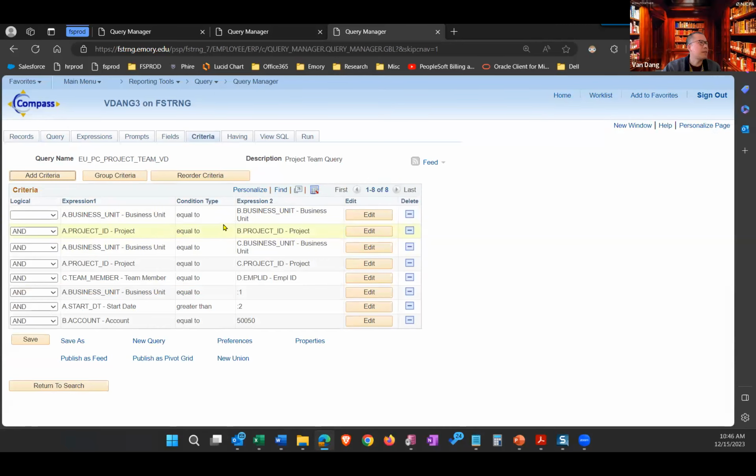A dot business unit equal to B dot business unit. A dot project ID equals to B dot project ID. A dot business unit equals to C dot business unit. A dot project ID equals to C dot project ID. C dot team member equals to D dot employee ID.